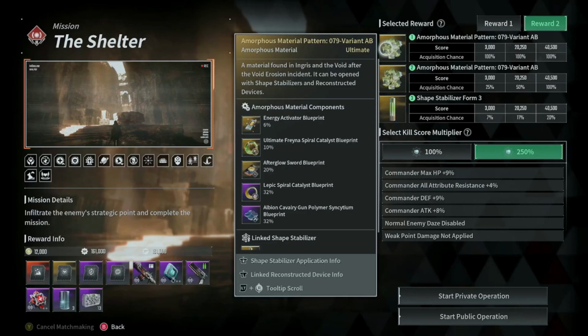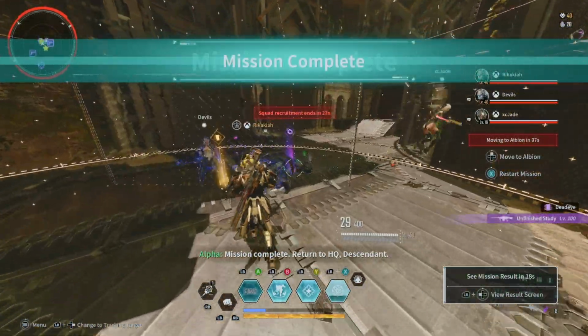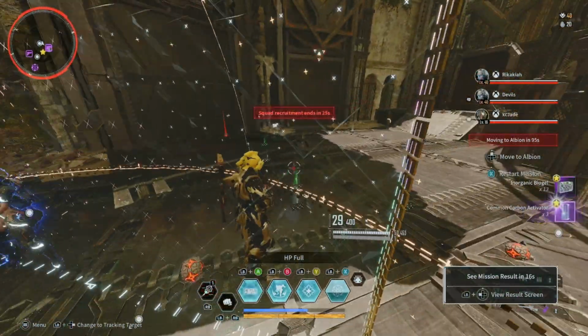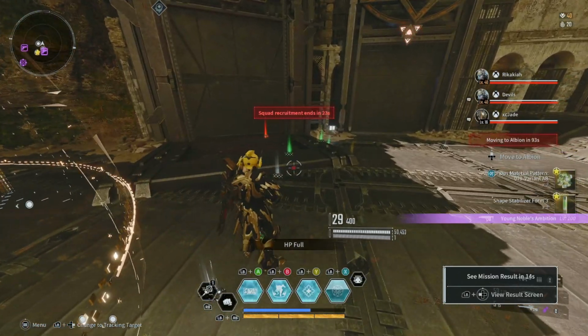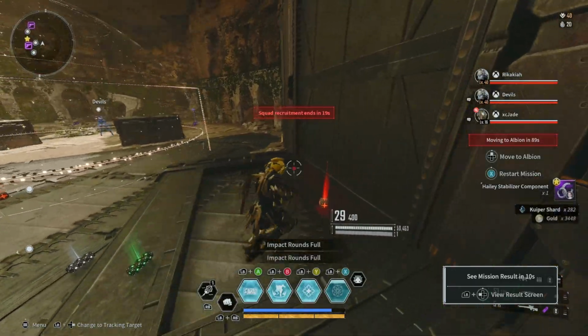So, I did 5 runs of the shelter for 10 patterns. Now, the shelter mission is a lot easier nowadays because they changed the boss mechanics. The boss is no longer annoying and you will get 2 patterns per run unless your team messed things up by not killing all the enemies.